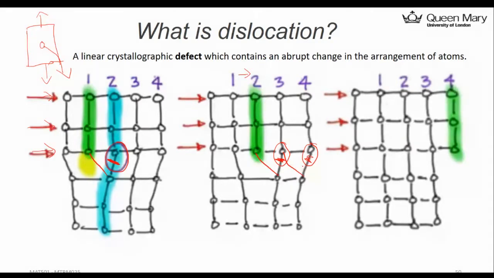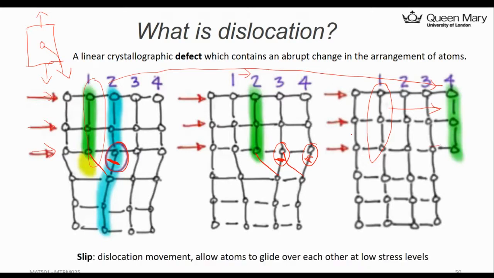And the movement of the dislocation basically goes from number 1 and eventually moves to number 4, right? So this dislocation begins around here, number 1. Eventually it moves to number 4 in a case like that.